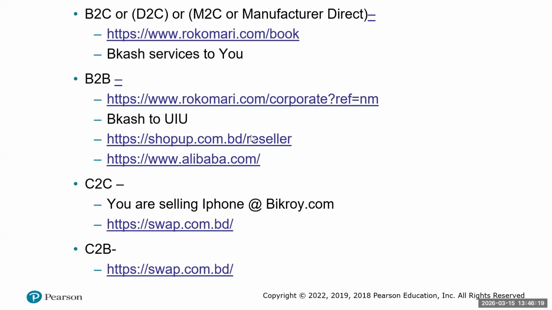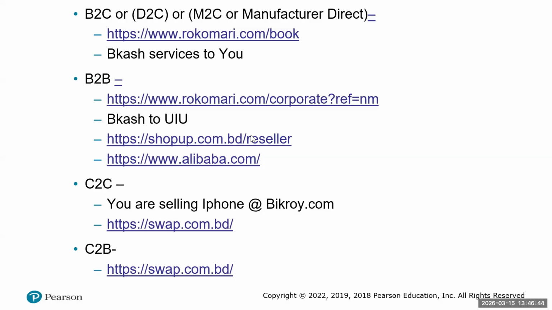Let's take Bkash. Now when you take a service from Bkash, as a service provider, what is the Bkash type? Is it a B or C? B. And as a service recipient who is taking service from Bkash, what is your type? Are you a B or C? C. Yes. So then it becomes a B2C.